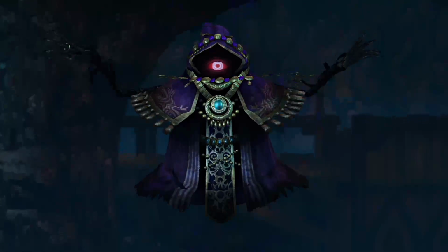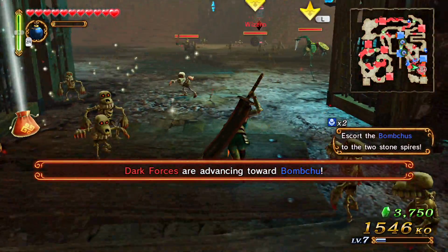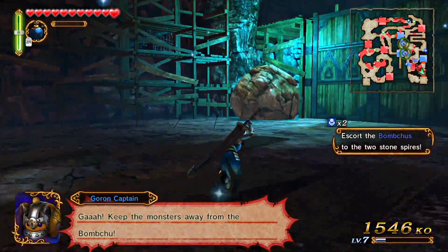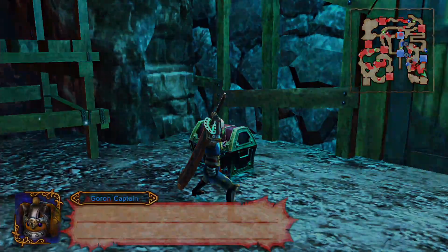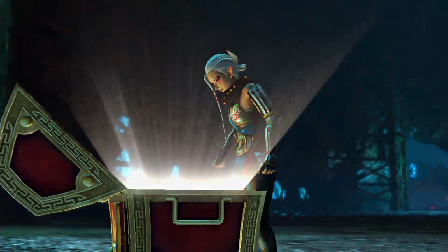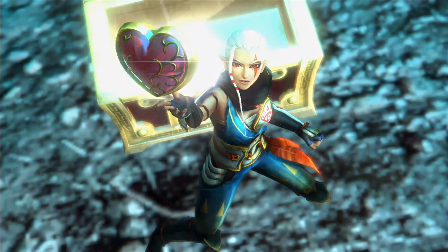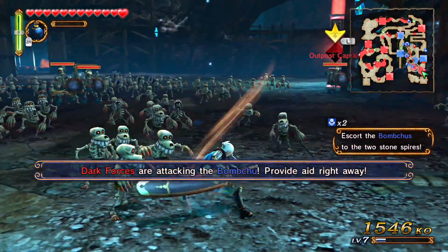Anyways, here he is, the main boss of this stage. It's Wizro. He looks really, really creepy, but more importantly, we now have access to this keep. So real quick, let's run all the way to this corner. That way we can blow up this rock, because check it out, there's a chest. And inside is something pretty dang important. Guess what? It's a heart container. So there we go. That is every single item in this game that we can collect at this moment.